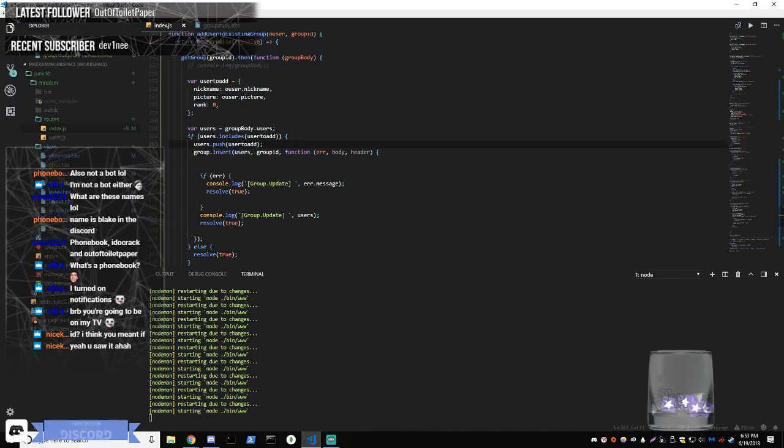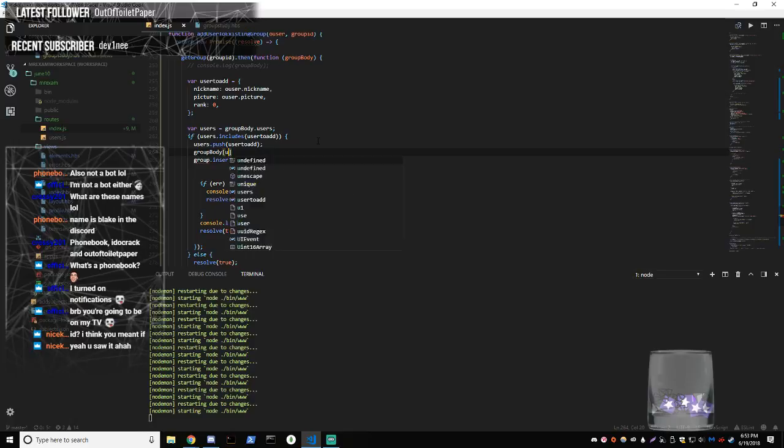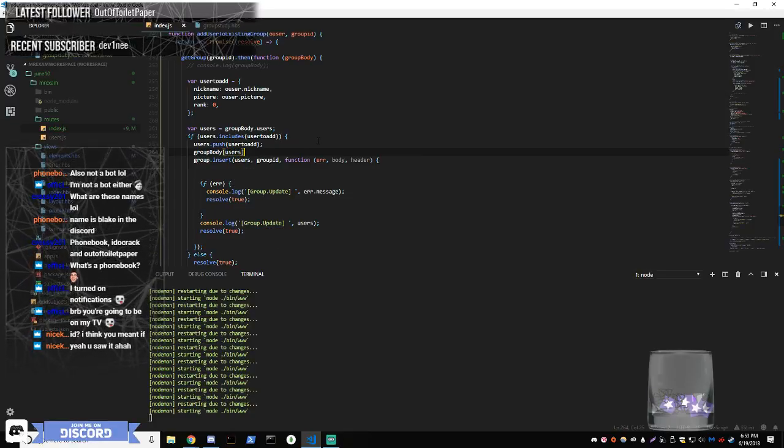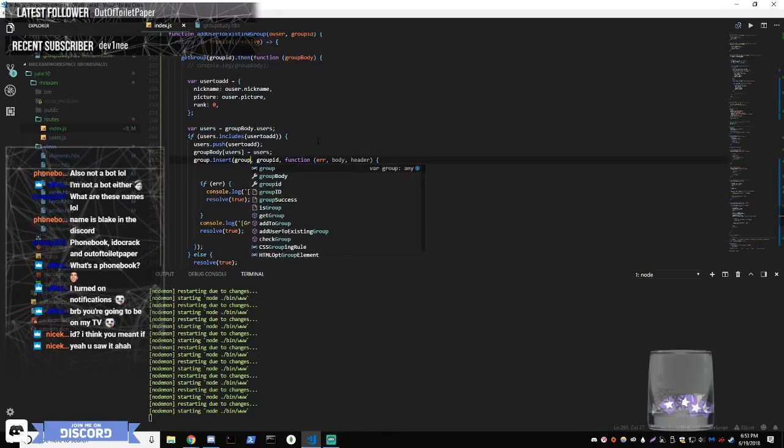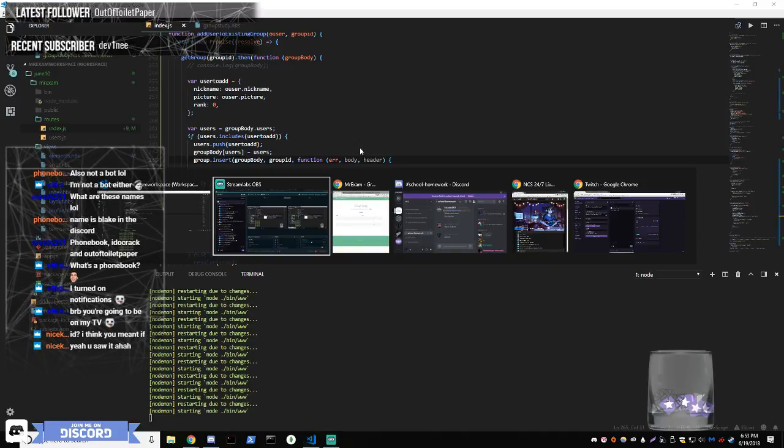So if it includes, we're gonna push that user to add, and then say group body index users equals users, and then change this users. I think this works. We'll find out.